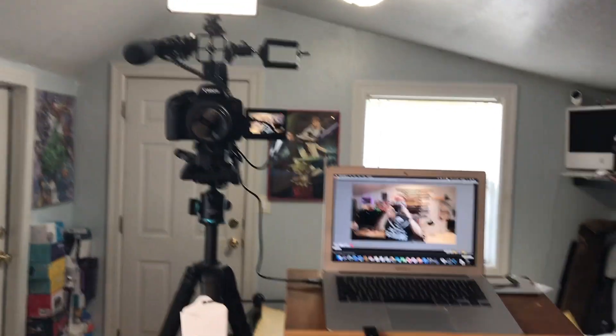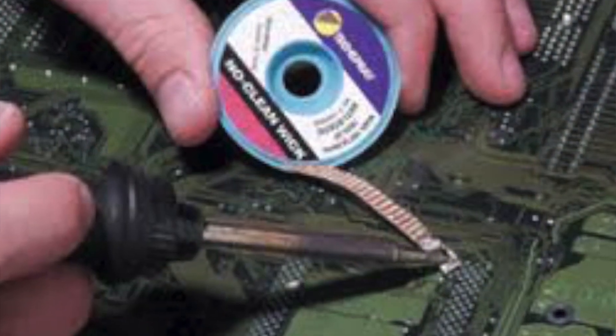Hey, CrazyWill from CrazyWill's Tech Show. Today we're going to be talking about the 2015 MacBook Air — we're going to replace the trackpad. My last two videos have been about repairing the screen. Just to recap: I got this computer for free, a MacBook Air, and I wanted to use it for a setup, which I'm actually using right now. So it's a full-functioning working computer. Excuse the bed in the background — my cousin's coming down to visit. So while I was fixing this computer, unfortunately a big problem arose where I accidentally got wick — and this is why you should keep the components separated — a piece of wick got in between the trackpad, and apparently it made a bad connection and gave me a big problem.